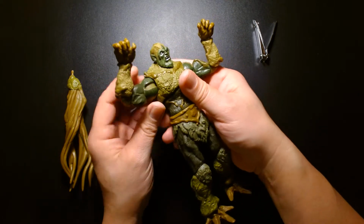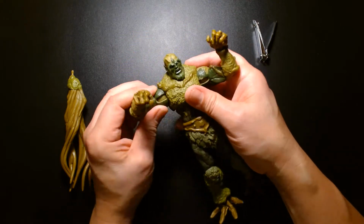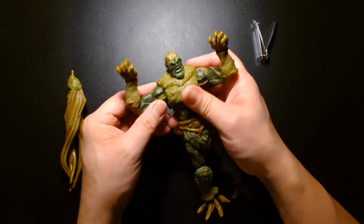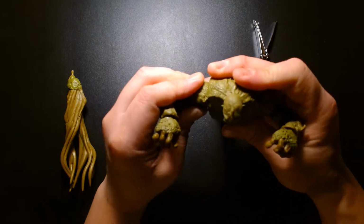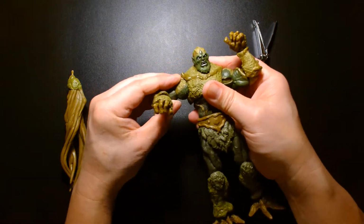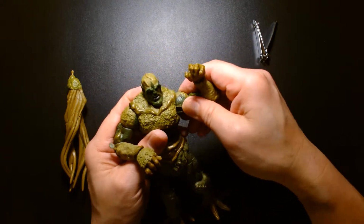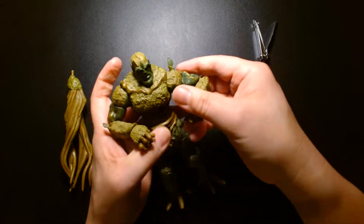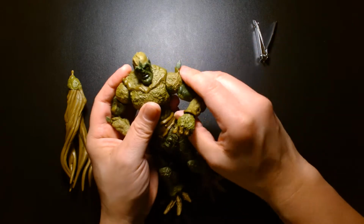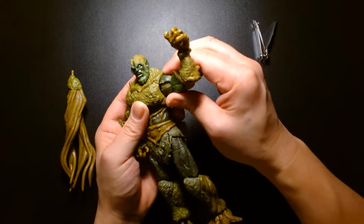So I think the conflict is with the sculpt here, because once the arm is up towards this position, it's not allowed to move inward, which is bothersome. But when the arm turns down, it rolls in no problem. So I don't know what the issue is. And it's like that on this side too, but it's a little bit more extreme, because when it's in this position, it doesn't want to roll down that much. That's as far as I could get it. And when it's raised higher, it doesn't want to budge at all. So I don't know what the deal is with that.